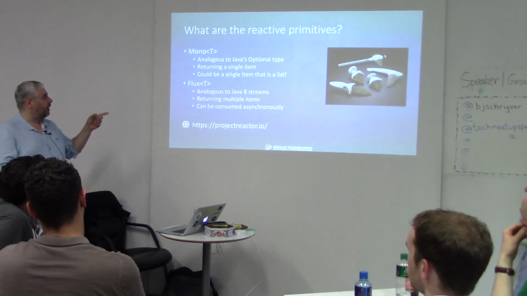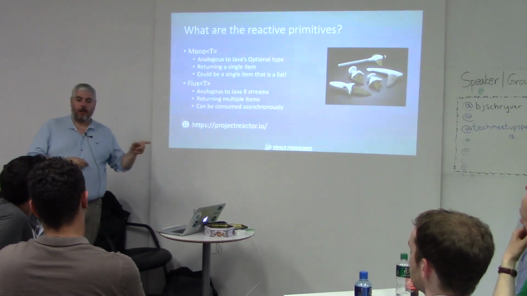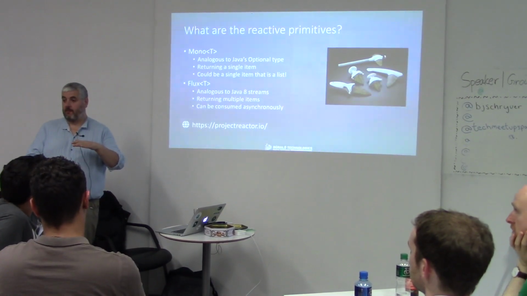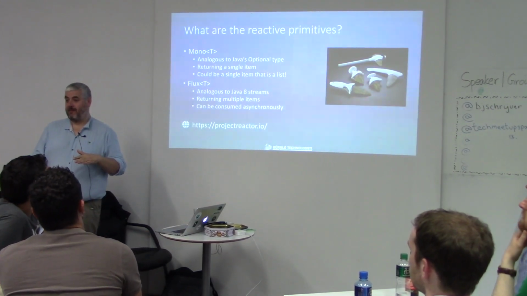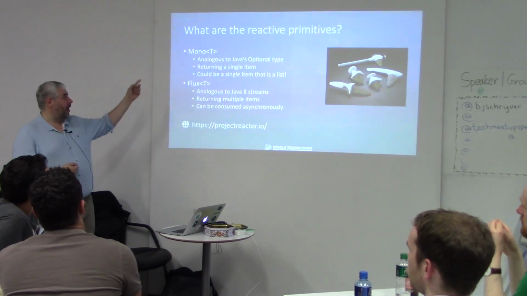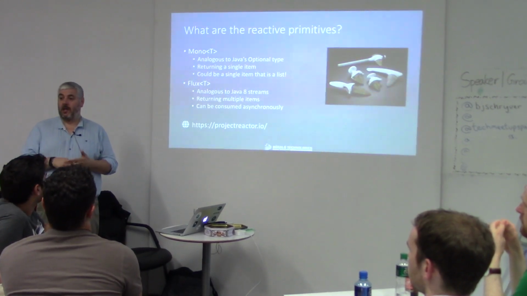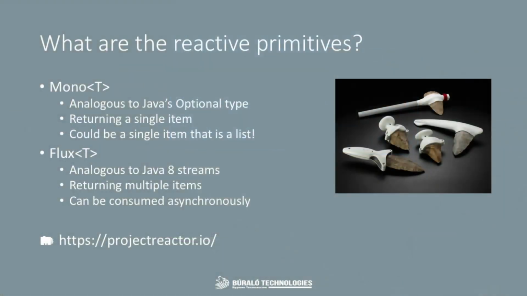Okay. And one thing I actually left off here, which is important as well. The problem that I see with Java 8 streams is that if you have an exception, how do you get that exception out of the stream? Well, you need to wrap it, yeah. Whereas Mono and Flux have that built in, so you can return an error at any point. You can create a Mono that's an error. That is the exception that you want to throw, and that will be sent back down through the pipeline. Okay.